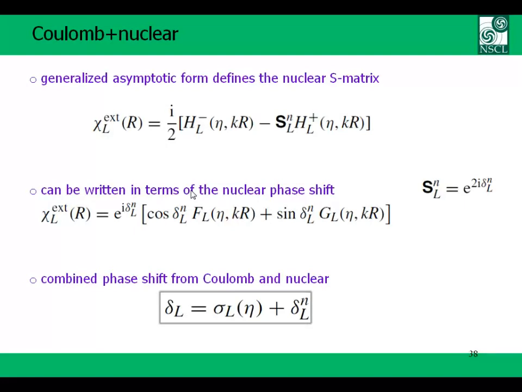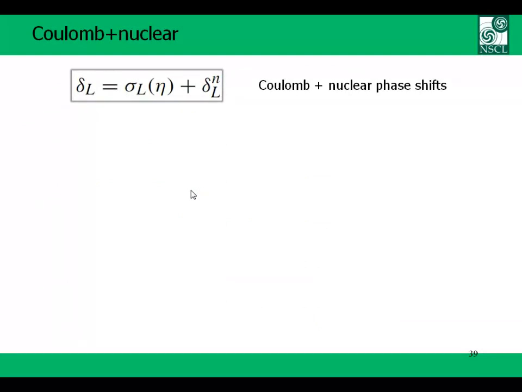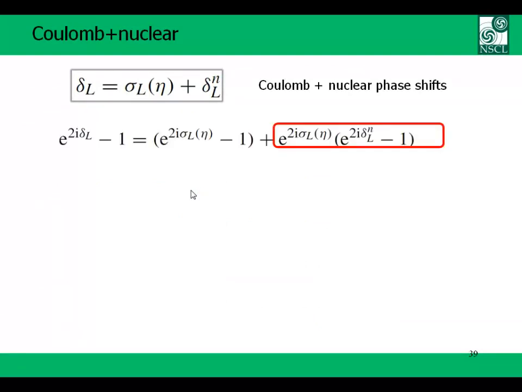So if you define this generalized phase shift, I'm going to go through a few steps to make a point. So bear with me, and hopefully this will be one of those things that you will keep in your brain forever. There are some things that just don't stick. Hopefully this will stick. So you've got a Coulomb plus nuclear phase shift.